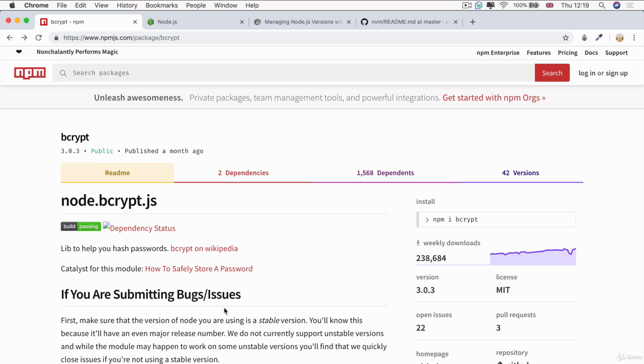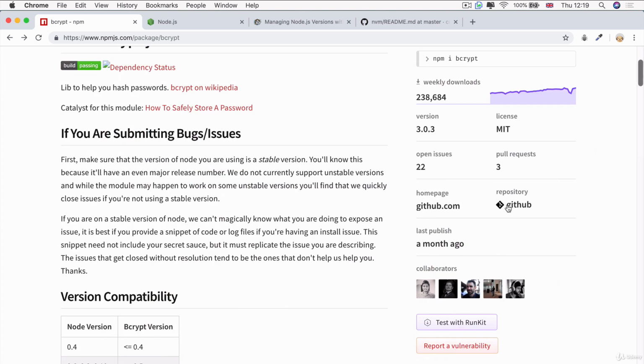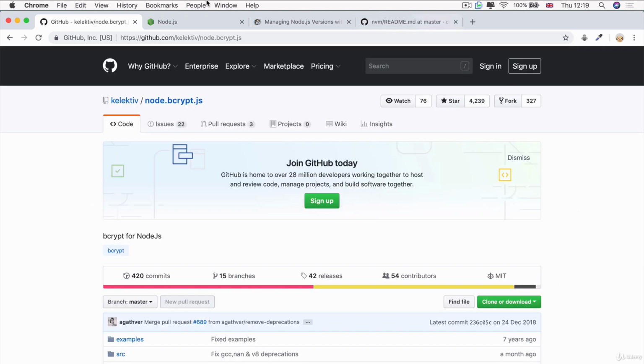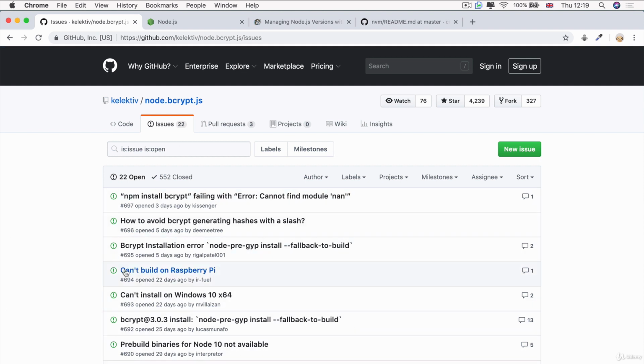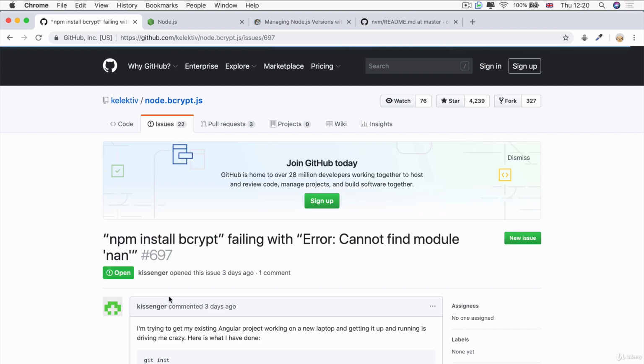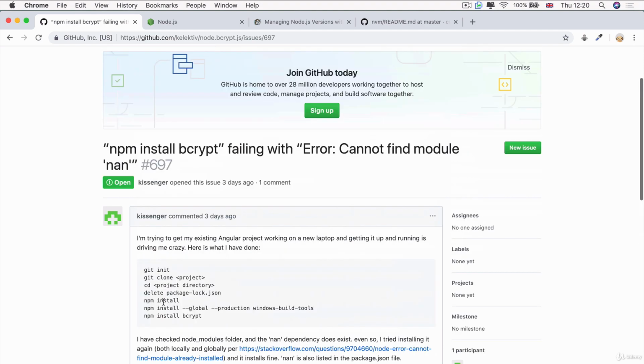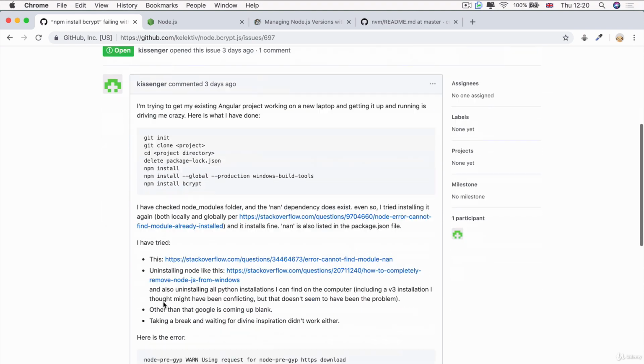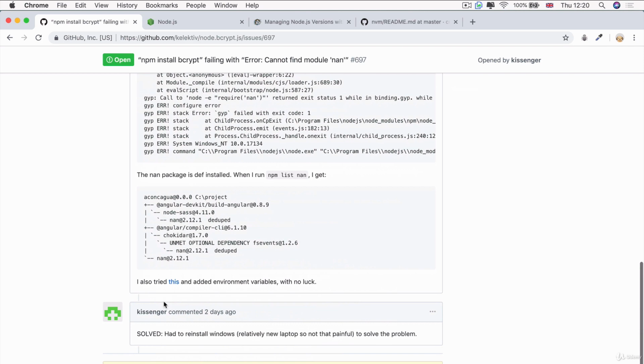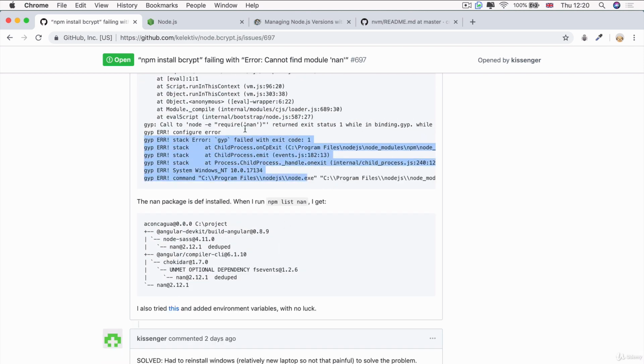With every npm package, there's always a link to the repository where the code is hosted on GitHub. And on GitHub, you can always explore the issues that people are having while they're trying to use this repository. And you can see that recently, 3 days ago, 5 days ago, everybody seems to be having issues with installing bcrypt. And if you click on it, you'll see a discourse or a chat or messages between the creator of the repository and people who are experiencing problems. And you can see whether you're getting similar problems.